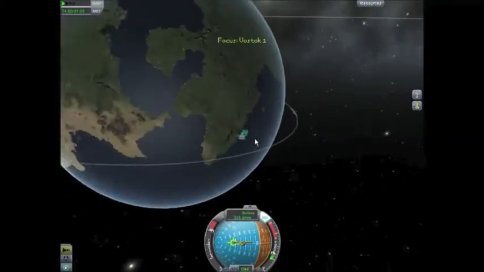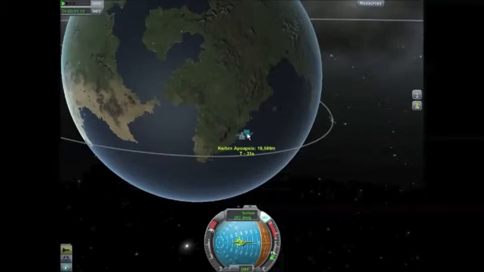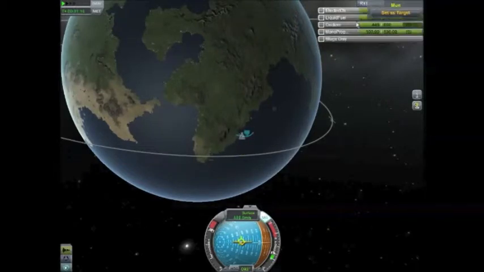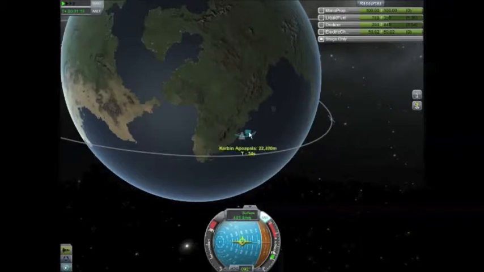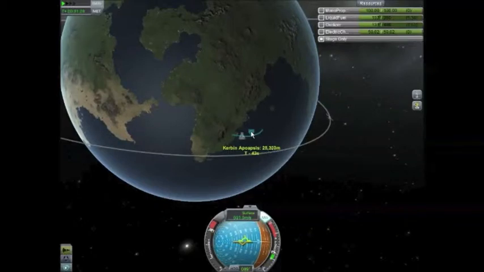Take a look at our orbit now. Apoapsis is at 18,000, 19,000, so we are climbing. Make sure to set our stage fuel so we know exactly when this second stage will burn out. It's a 3-stage rocket, so this is going to do the moderate lifting. Those 4 engines did the heavy lifting off the launch pad.